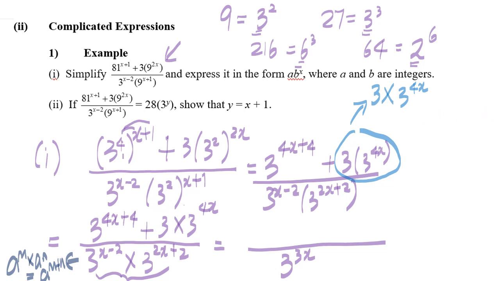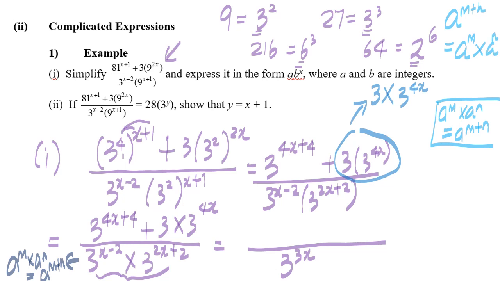Okay, so for the numerator, this is something that you have to learn. We know we can combine: when we have a to the power m times a to the power n, it gives you a to the power m plus n. But if you are given a to the power m plus n, you must also be able to separate it into a to the power m times a to the power n. You must be able to work forward, and also be able to work backwards. This is a very important skill that you have to learn in mathematics. Learn how to go forward, also learn how to go backward.